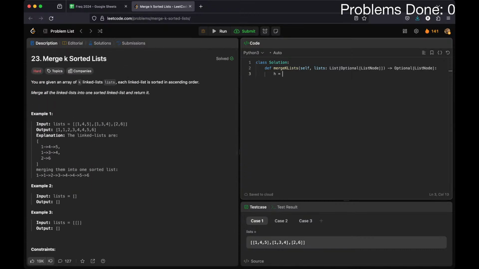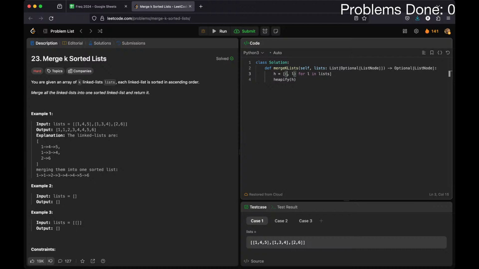So we'll say h equals lists, just because I like using h and heappop h and heappush h. And then we'll say heapify h. In fact, it's not just going to be lists. We need a flag. The way that Python works, a priority queue can only be expressed using a heap, and a heap is always a min heap. So we need to use a tuple, and the first thing in the tuple is going to be the flag element. Then the second thing is actually going to be the list node.